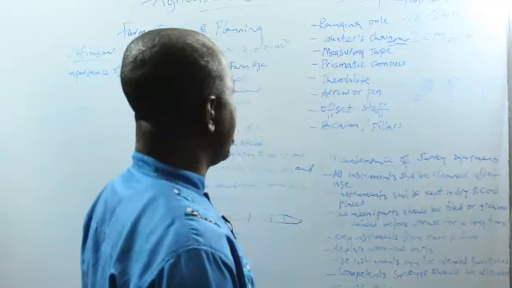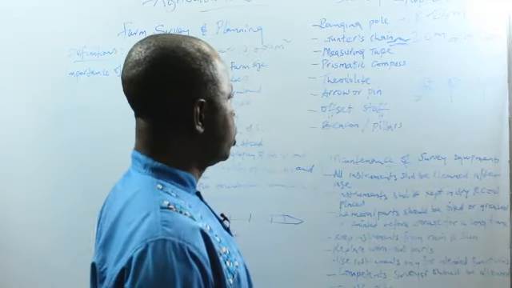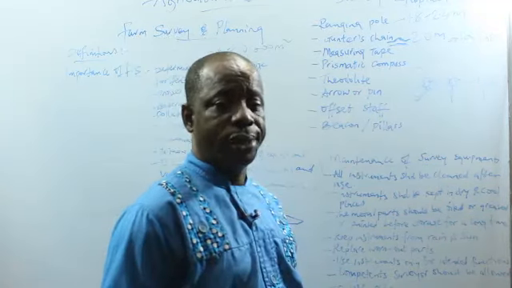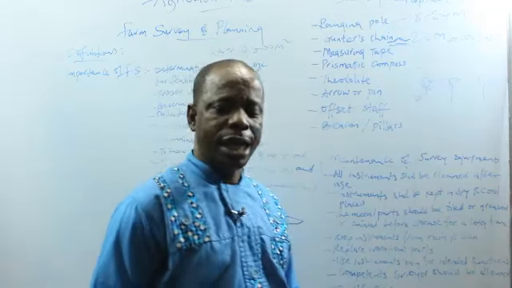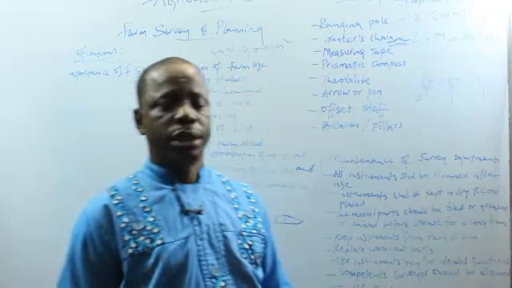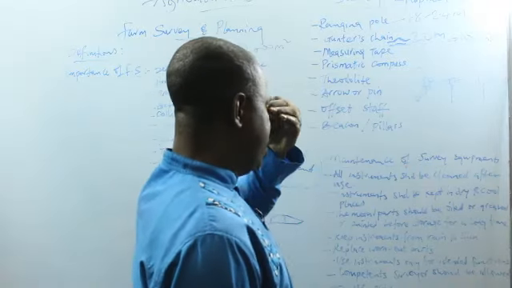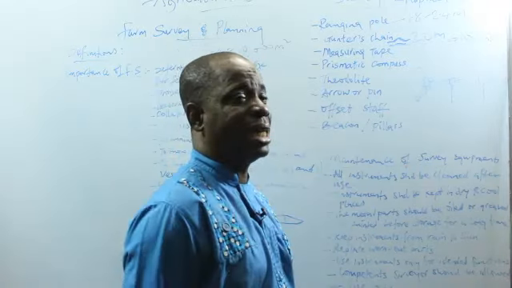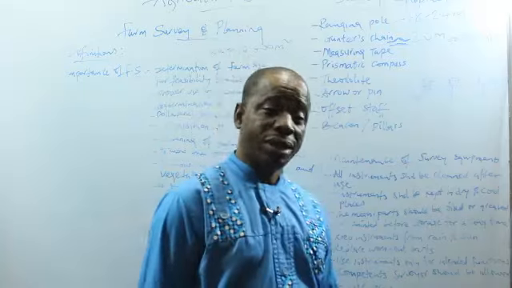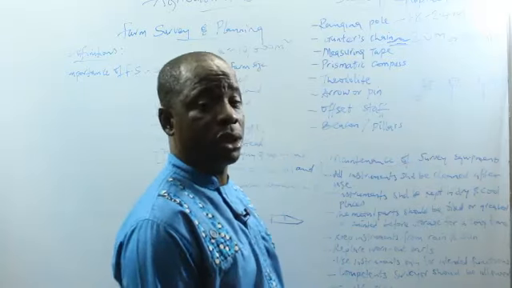Now, we are talking about the Gunter's chain. Gunter's chain can be used to take the horizontal linear measurement between 2 points, that is, the length and breadth of the land. Okay, we had measuring tape. The measuring tape has been designed to replace the use of Gunter's chain in taking measurement on the farm.